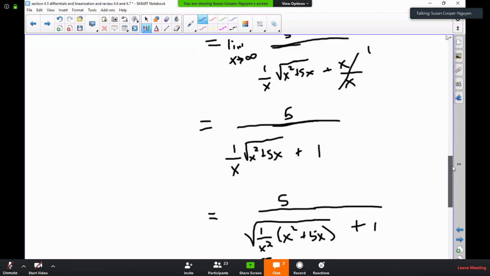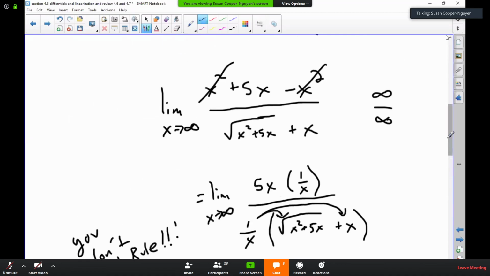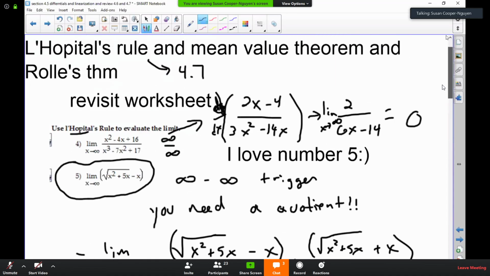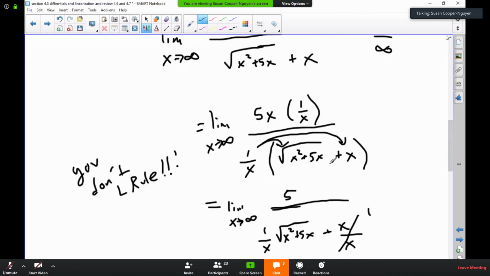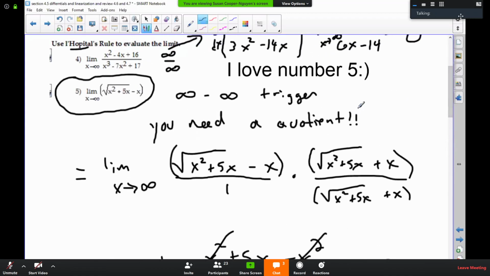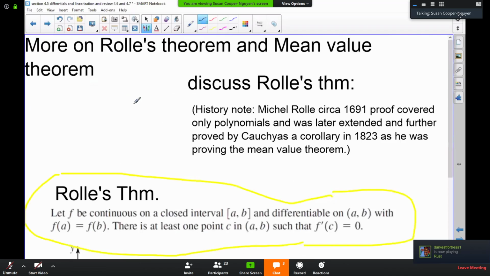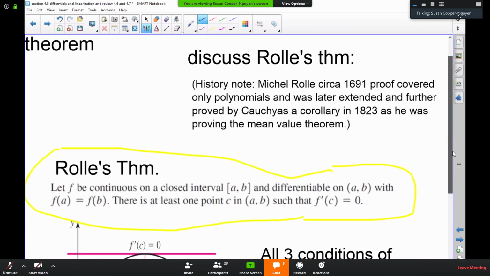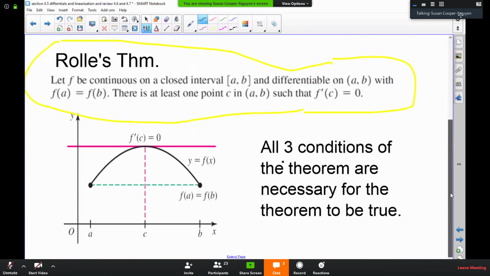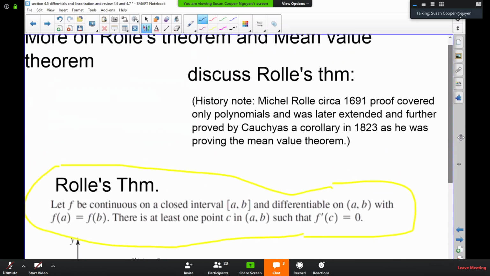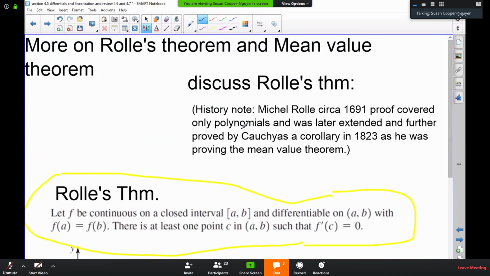I see lots of chat box stuff. I want to make sure I got through the big money items, though. I know we're running close on time here. So we got L'Hopital's rule. Normally my lectures, if I hold these during normal class times, are going to be shorter. We just had a lot of, it's been a while since we've been together. So let's see on the other slide. Yeah, this was actually something from your worksheet as well that I wanted to bring to the front burner.